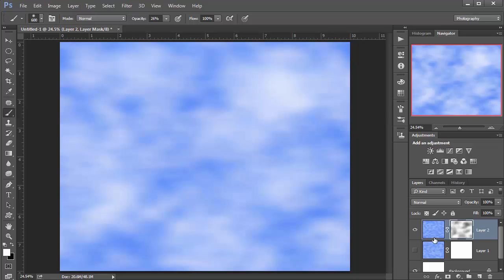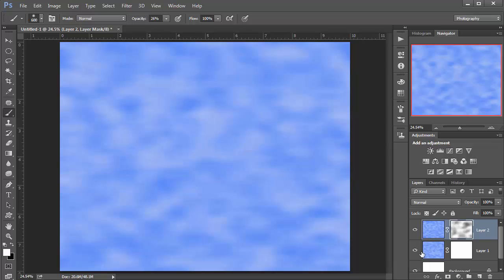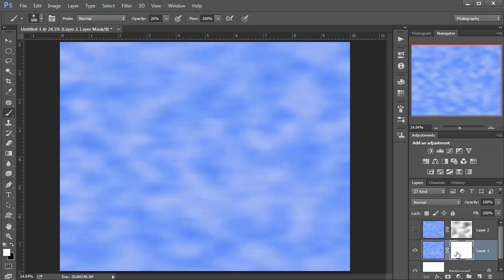Now then, the other layer. If I turn it on, you immediately see that wherever the black or the gray is, some of this layer with its pattern is going to show through the areas where it's black and gray. That's why you're seeing those changes. So what I'm going to do is turn this off, and I'm going to paint on this mask areas that I kind of like. But I'm going to paint with black first and make sure that's highlighted or selected with the brackets. And I'm going to start painting.